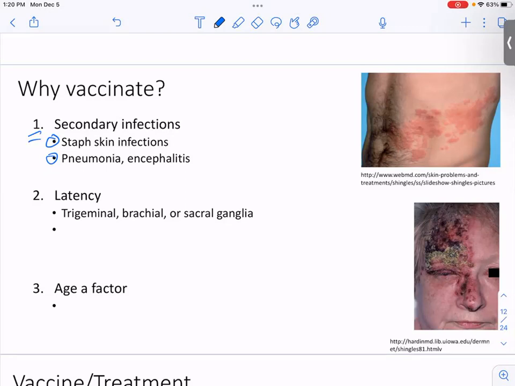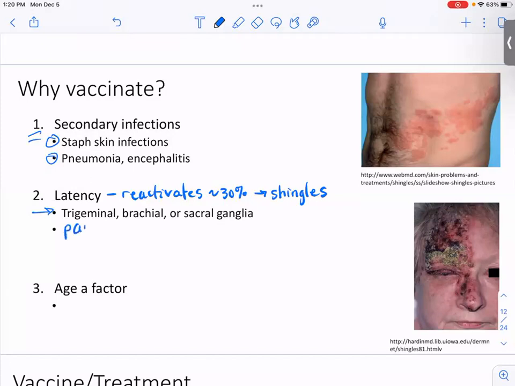A stronger reason, remember that this is a herpes virus. This has the potential to go latent. It goes latent also in nerve cells like HHV1 and HHV2, some of the same spots there. When this does reactivate, it reactivates in about 30% of people that had chickenpox. Later in their life, it reactivates as an infection known as shingles. Okay, and typically this happens later in life when your immunity maybe starts to wane a little bit.